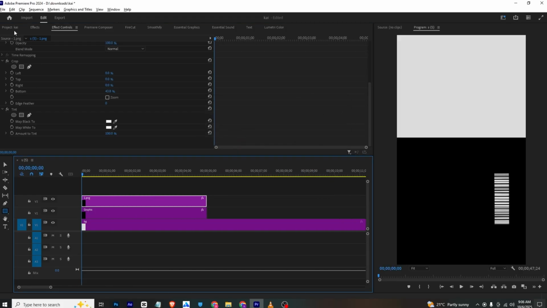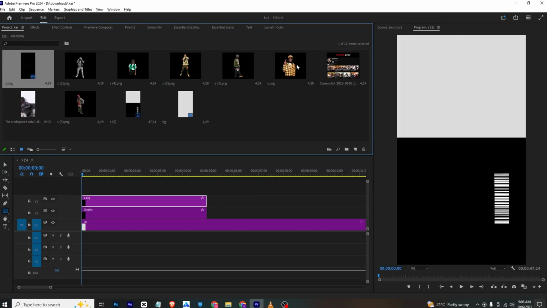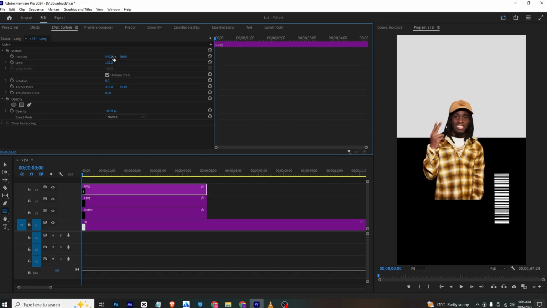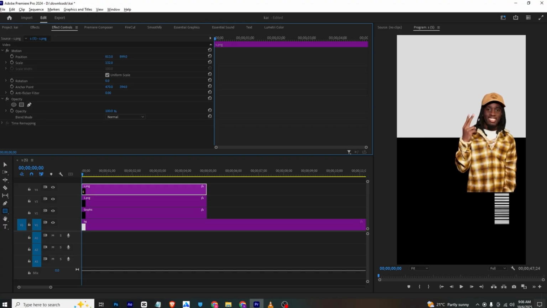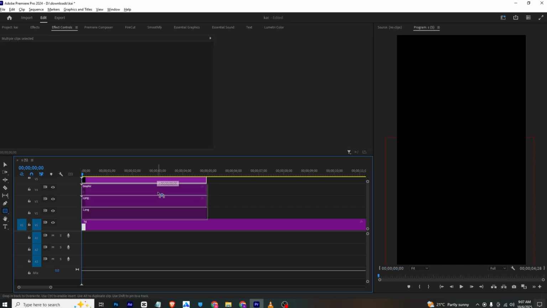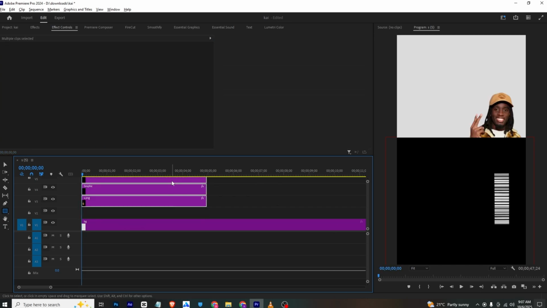Now if we move next, we want this image. I didn't have this image, so I will be using this one. So this will be here. I will go to Effects Control and simply place it right here. Now I will bring this graphic upwards, I will change it downwards, and this QR code will be upward, and now these will be down, so the image will be under this.